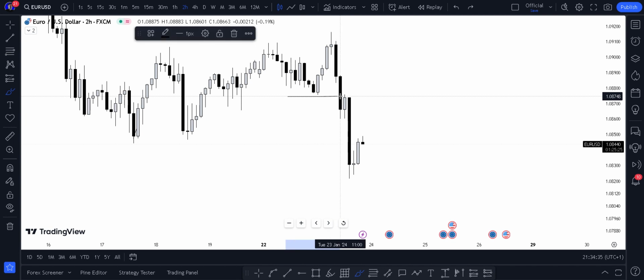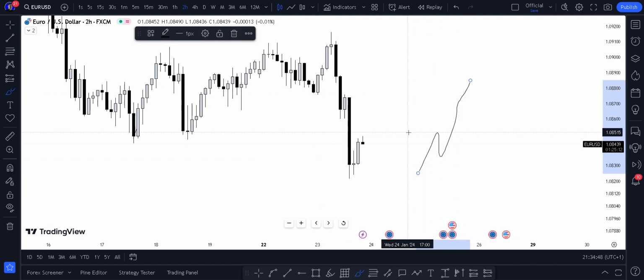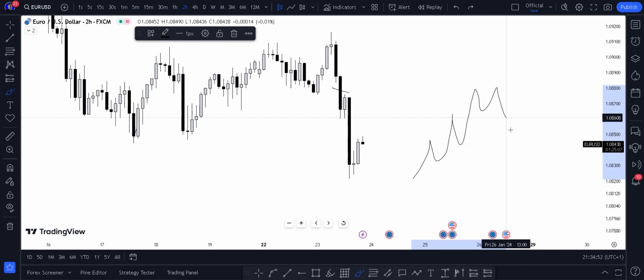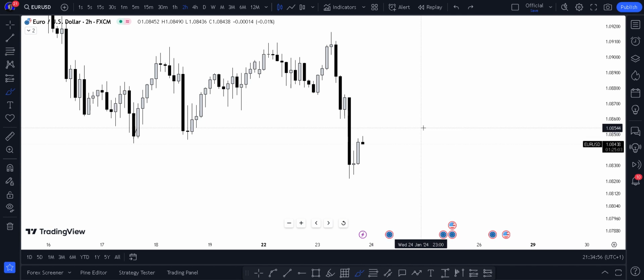It's very important to understand what it is. Very simply, it all comes back down to understanding the structure, the real deal. Then you need to understand the pullback rule, and then it comes back down to break of structure. So it's not just that easy. When the price does this, this is break of structure. When the price shifts like this, that is change of character. It's all the same, they're just breaking structure.